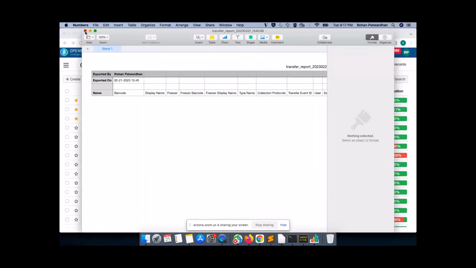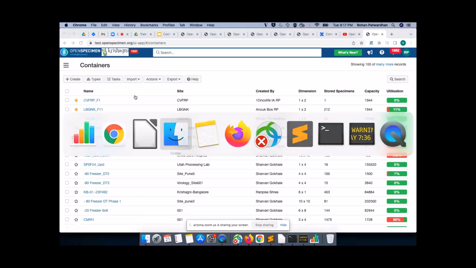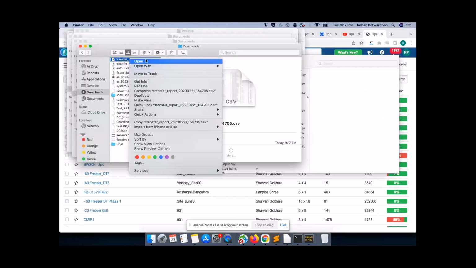Let me open it in a different tool so that it is a bit more intuitive.